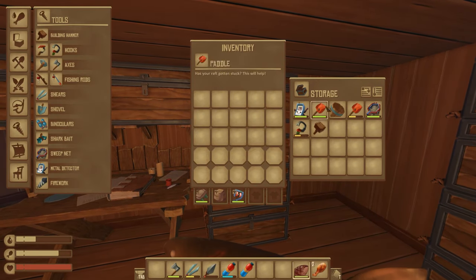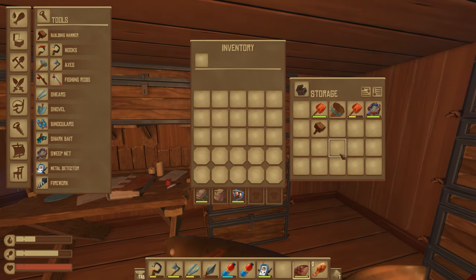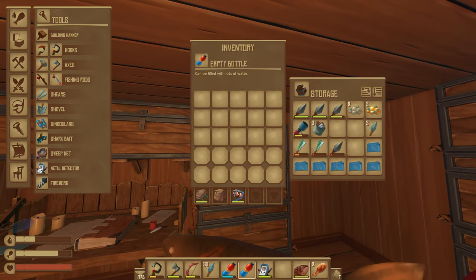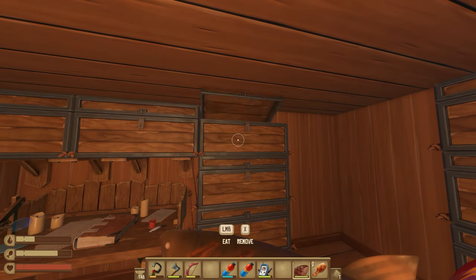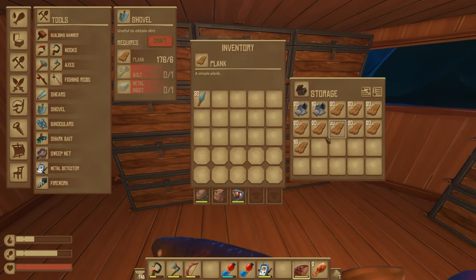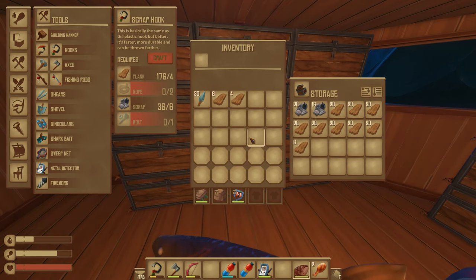We don't need our hammer. We'll take our metal detector. I guess we still need a new shovel, and we'll probably need to make ourselves a new scrap hook. But otherwise, we are in decent shape. So let's see, what tools did I just say that we needed? We need a new shovel, so we need 6 there. And we're probably going to need an additional scrap hook, which is another 4.